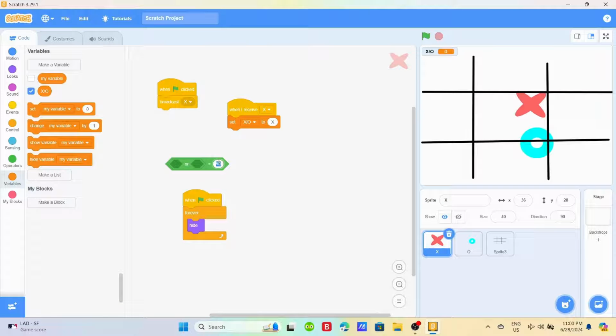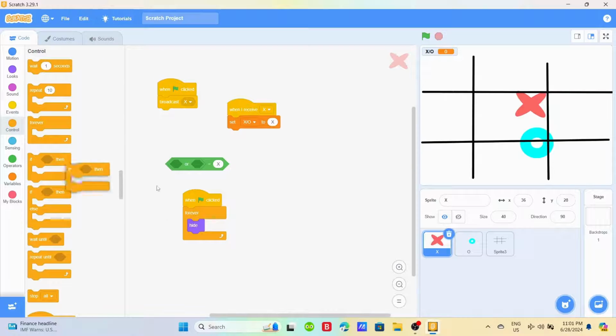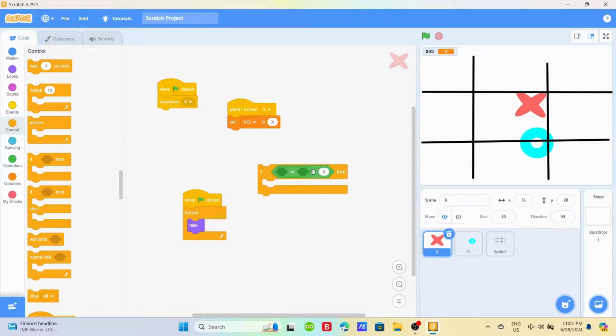And then let's make this X. Let's drag an if statement block.